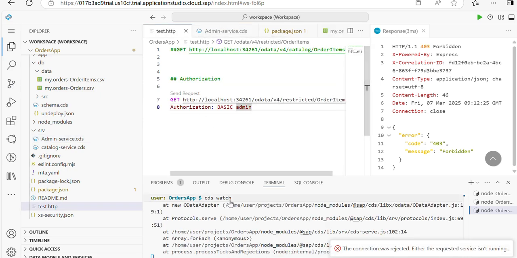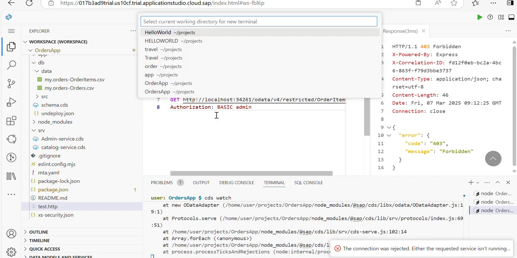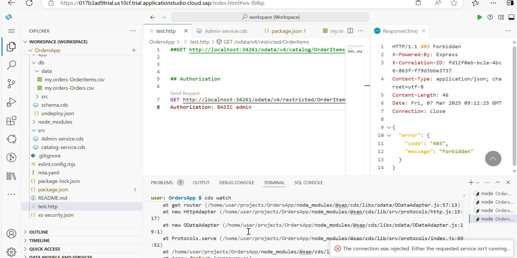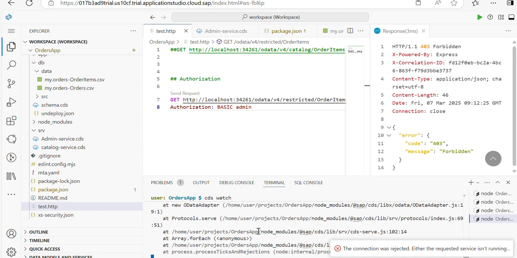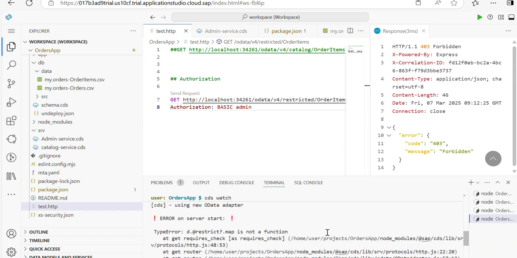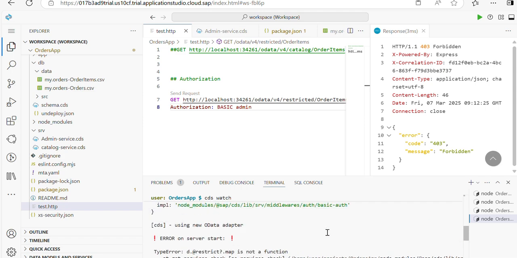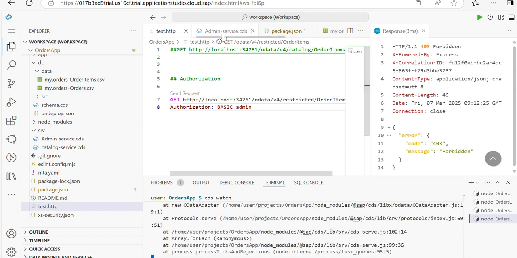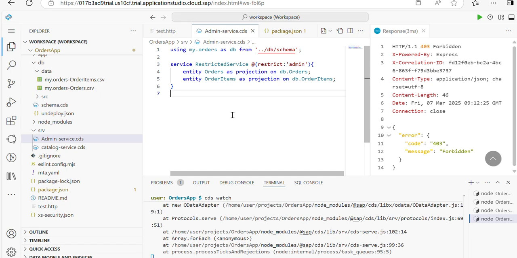Oh, the connection is collapsed. Now again I need to rerun the application. So go to here, save, run.